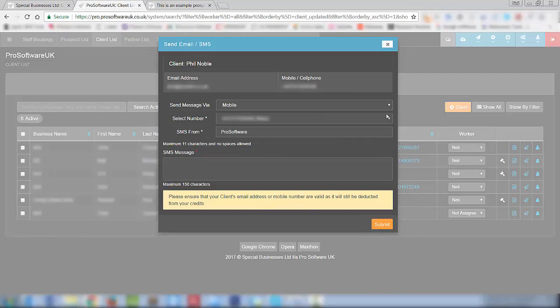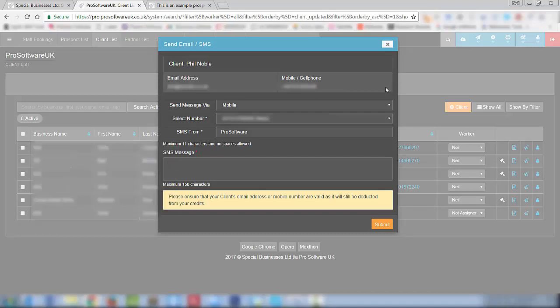Another important point to note with Prosoftware is every single interaction with the client is instantaneously saved within the history, so that if I've ever got a question on any single prospect, client, partner, affiliate, or whoever, I can very simply go to their profile and I'll see every single interaction. So whether that is a like, follow, tweet, message, SMS, email, live chat, purchase, whatever's gone on, it's all been instantaneously saved, dated and timed in perfect order so that I can see the full history of what's been going on with our client.